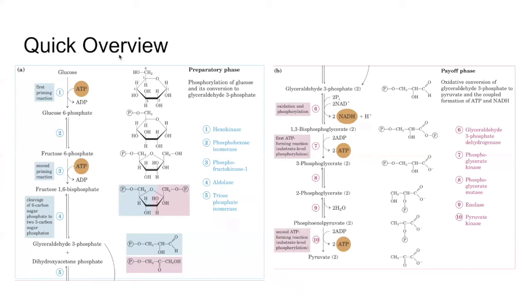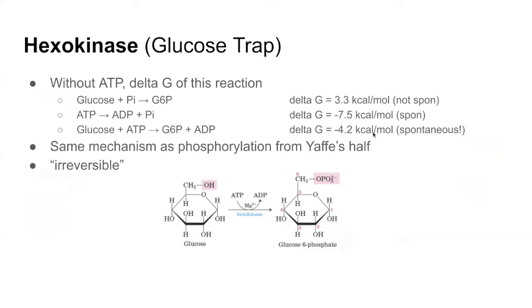Now we're done with 2 steps, and one thing to note is that in this first step, the arrow is single-headed, whereas in the second step, the arrow is double-headed. When the arrow is single-headed, you might remember that this is an irreversible reaction, whereas a double-headed arrow is a reversible reaction. The reason the first step is irreversible is because ATP was consumed. Because ATP was consumed, the delta G becomes very negative. And when we have a very negative delta G, we say that is a very irreversible step.